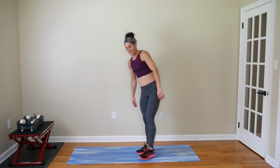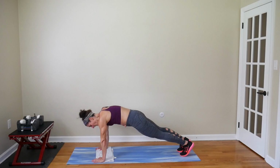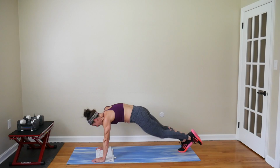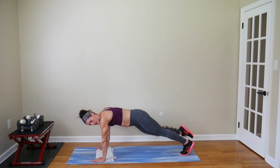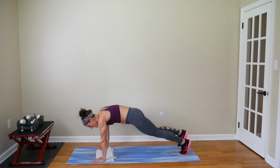All right, last move in this first set. Plank, three-way knee tucks. So this is an ab move. High plank position, starting with my left. Knee to elbow, knee to center, knee to opposite elbow, and switch. Nice job. Just working across your body with your knee tucks.